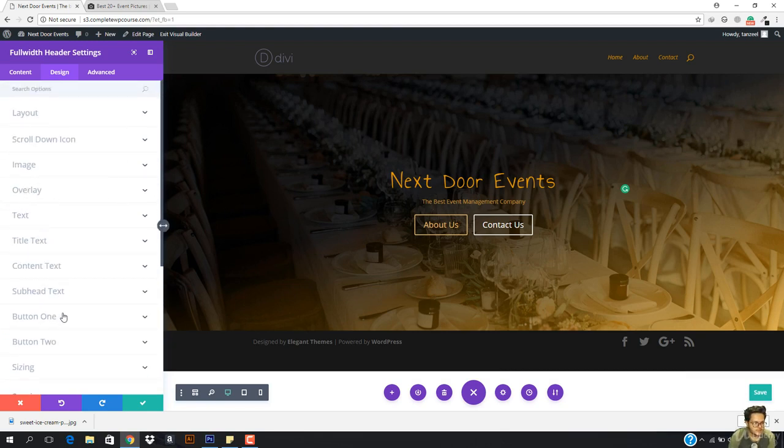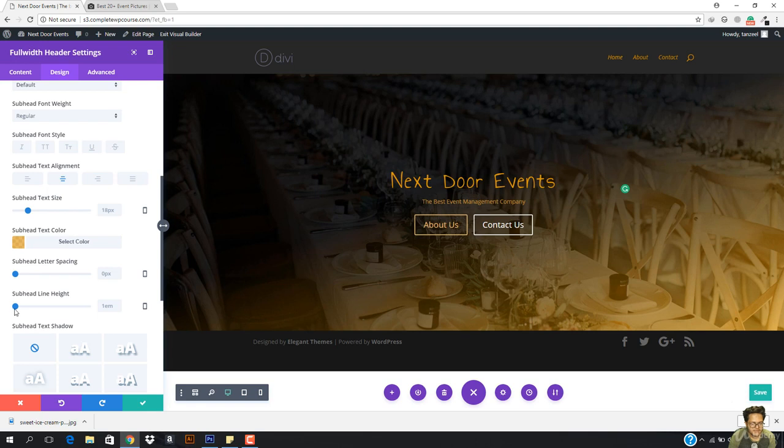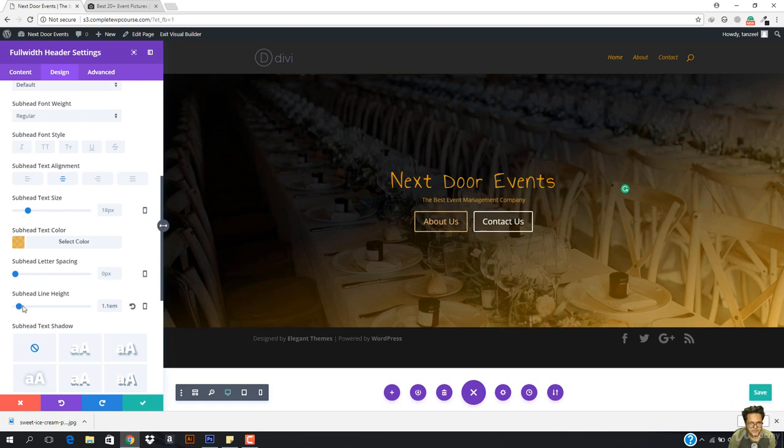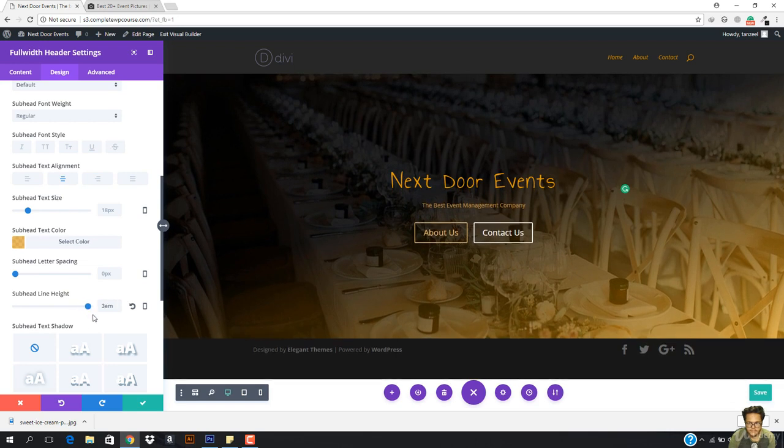So let's go to the subhead text, and let's just give some line height to the subhead text. Let's increase it, and there we go. It looks cool.